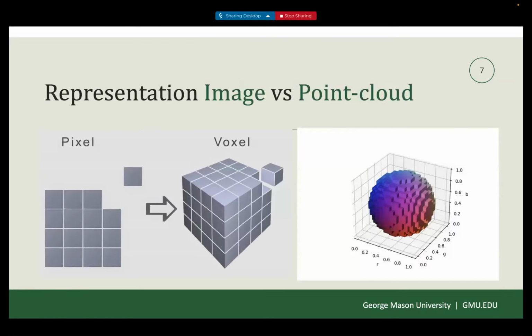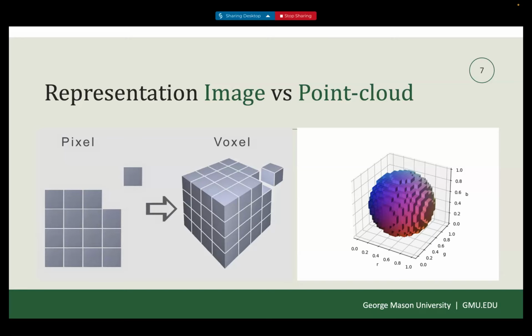Okay, so here's a bit about the representation. When we think of 2D, we think of pixels, and RGB has 3 channels, and each pixel will have some values. But when you think of 3D, a 3-dimensional space, those pixels become cubes, like voxels, and you could set the size of the cubes like 20 centimeter, 10 centimeter, whatever resolution you want. But essentially that is the representation.